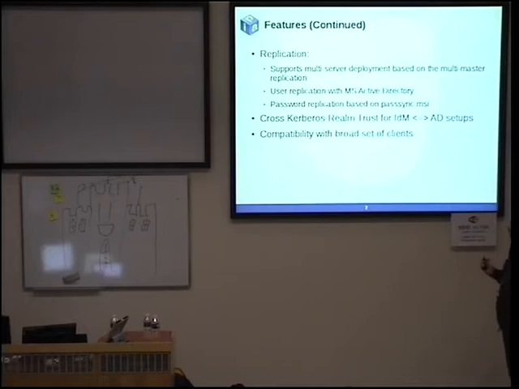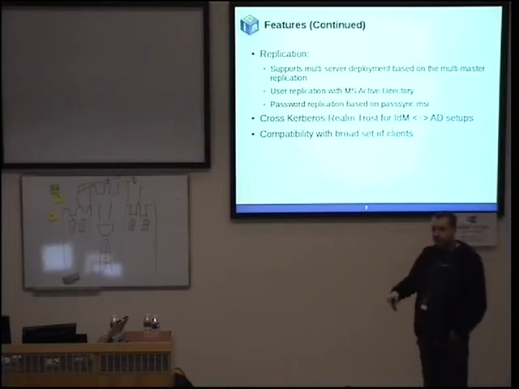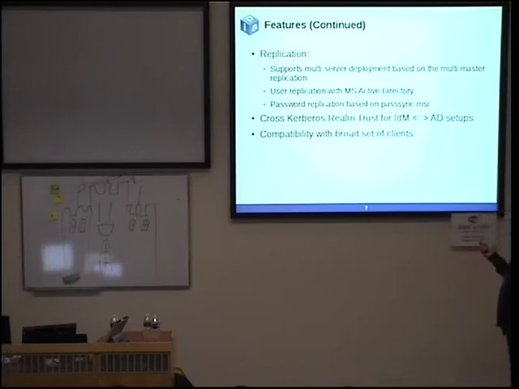The problem here, and that's what I've seen in the field as well, is that just replicating user entries is of course not enough for AD accounts to log in and access IPA resources. What is also required is the password. So you also have to replicate the user password from the AD side to the IPA side. The way we do it is with a little utility called Passsync. It's a package which can be installed on the domain controllers, and it captures the password from the users and sends it over to the IPA server, where it's stored on the IPA side. So you have to come up with some mechanism that forces people to change their password, for example, in order to capture it with this utility and send it over to the IPA side. But that's how it works, and that's actually also the problem.